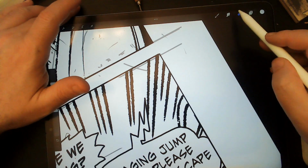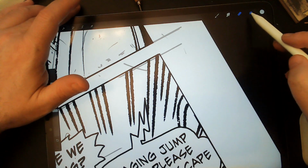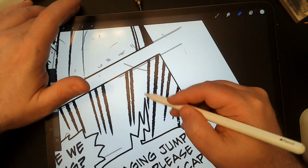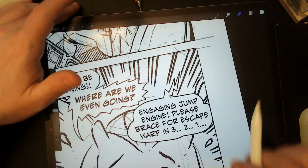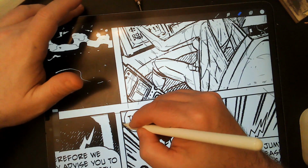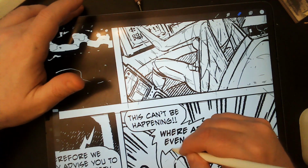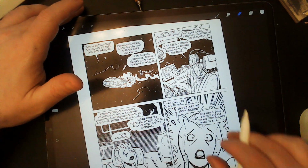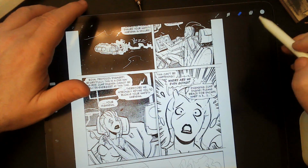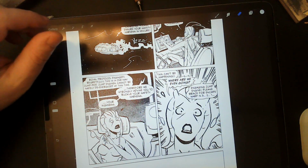So we're just going to cut off. Is that not sitting in the tones layer? Oh, it's off the focus layer. This is haloed off. All right. That's a good start. Let's take a look at it without the pencils. All right, that's feeling pretty good.